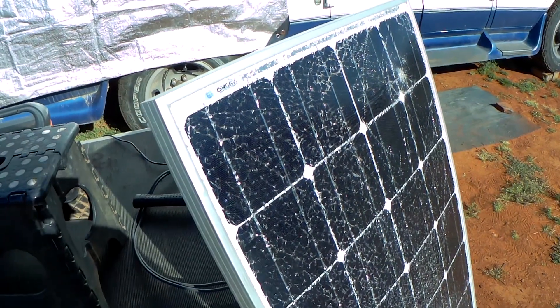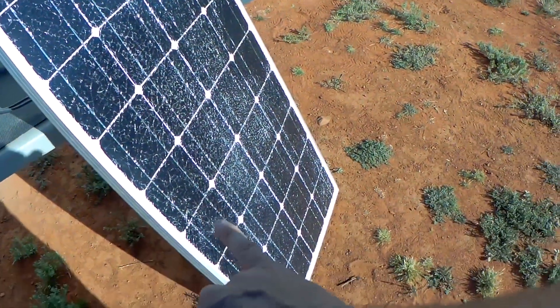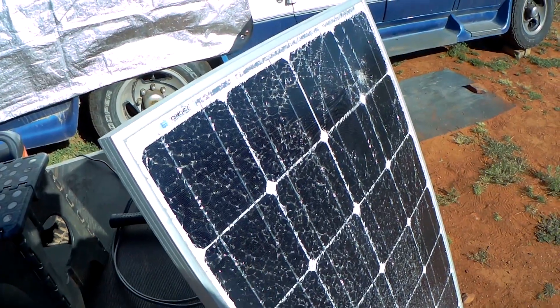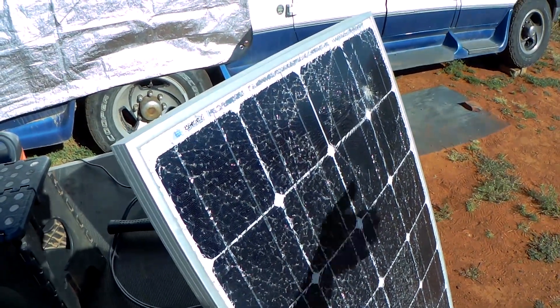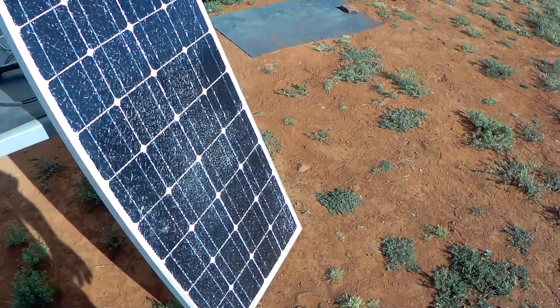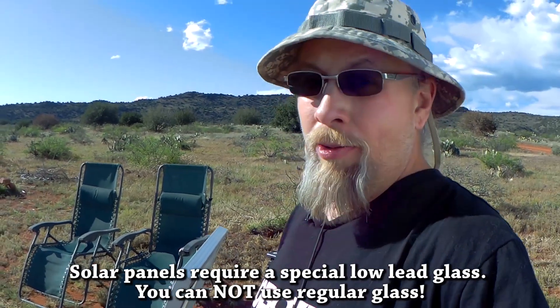You see these cells here — each one of them puts out about half a volt and they're all wired in series. Each one of these strips, the cells are wired in series and they pretty much add up to 20 volts. So with the broken glass, it's doing a partial shading. I can put my hand over this and it's not going to affect the voltage, but what it does is affect the amps. The panel's amps have been reduced significantly because of all the broken glass — that's what dozens of YouTube channels on how to fix solar panels get wrong. They say you can just lacquer over the broken glass and it'll work perfectly. No, that's absolutely wrong. That's why I'm thinking if I can bust the glass out, I can put a coating of something over the cells to protect them — that might be the key to reusing this broken panel.